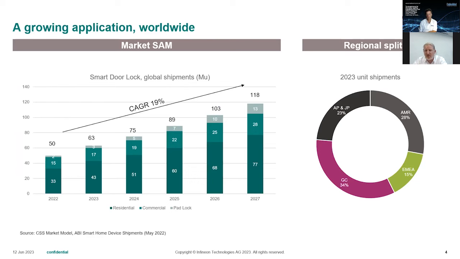And you can see from the regional split that it's pretty even, right? In Asia Pacific and Japan, America and Greater China are slightly ahead, whereas Europe is catching up. And we see that for many different reasons, right? There's a big global trend towards people moving from the country into cities, and with that comes a lot of change, and also offices and factories have all now become smart, accessible, right?